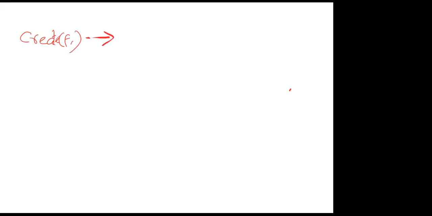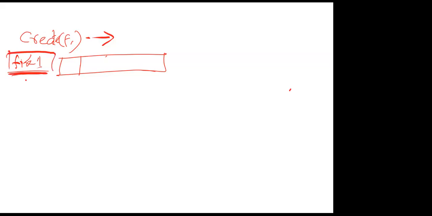Once you call this function, whatever file you want to save, let's say this is file one, you want to create a file named file one. Then what will it do first? It will split the file into some fixed block size. Whenever you click the save button in your MS Word file for the first time, the create function will split this file into some fixed blocks. This block size is equal to your SSD block size.